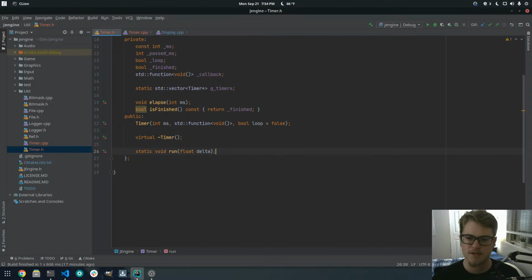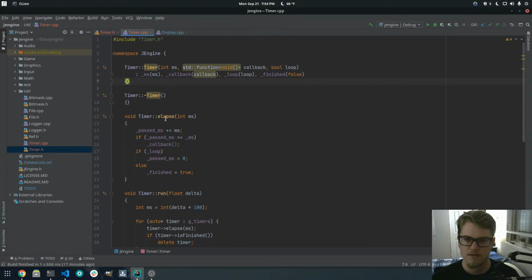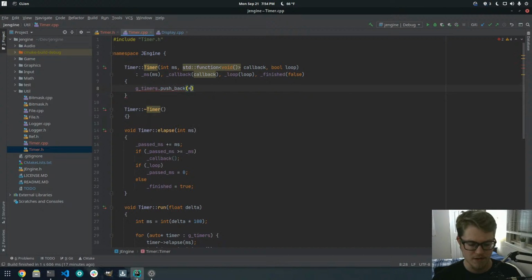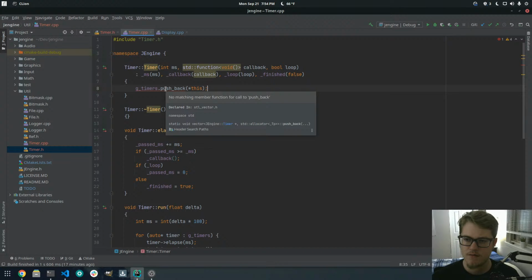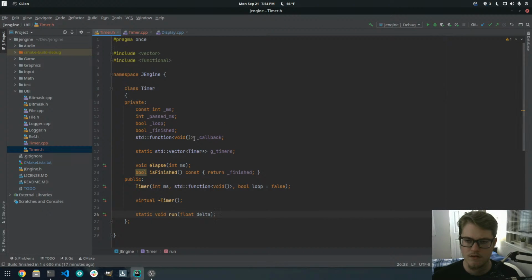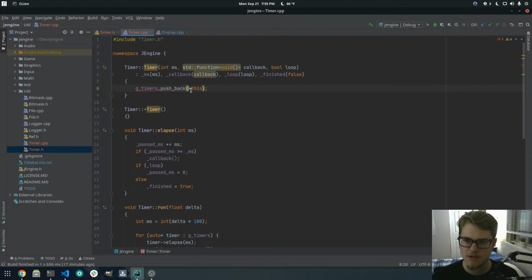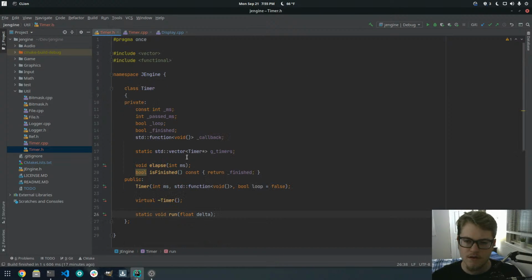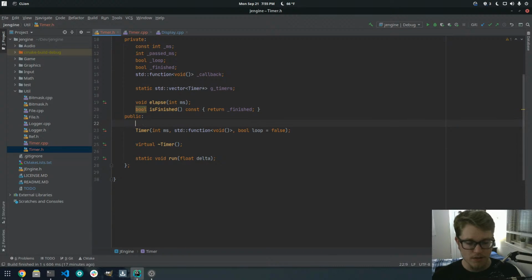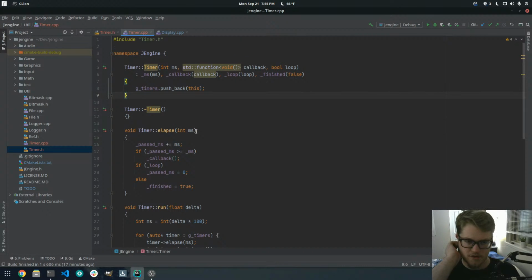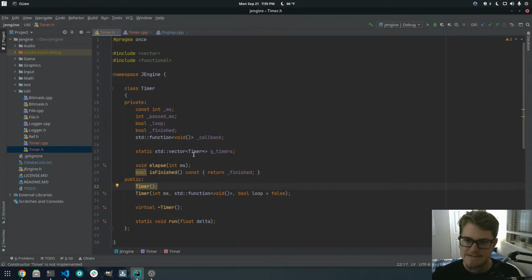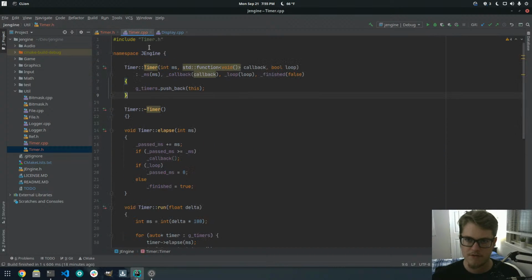Oh, no, I actually just want to be able to... Here, can I just do G timers and push back myself? Is that possible? Do you not like that? Remember, push back. Sounds like a load of barnacles to me. Oh, just the pointer. There we go. Yeah, cool. Okay, so I want to be able to have the timer. I would also like for it to have a default constructor and then be able to set it later. I can imagine that being helpful, so I'm going to do that too.